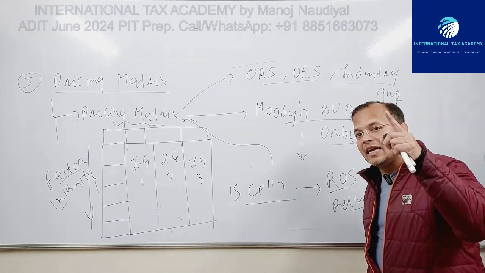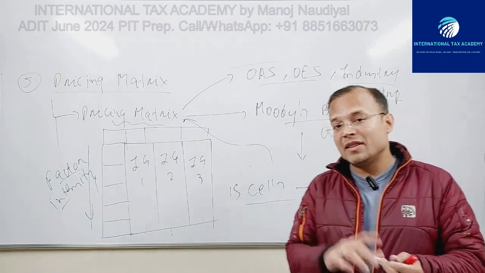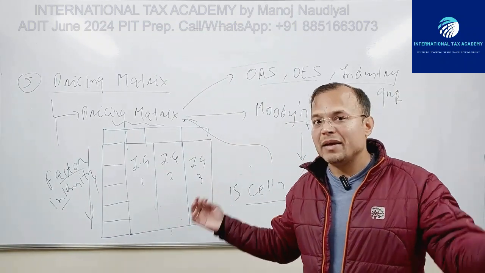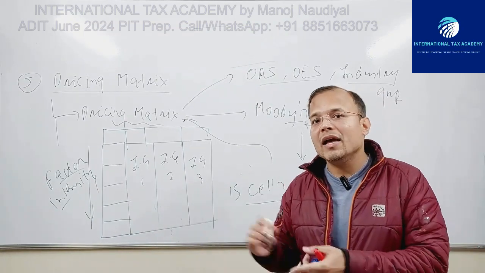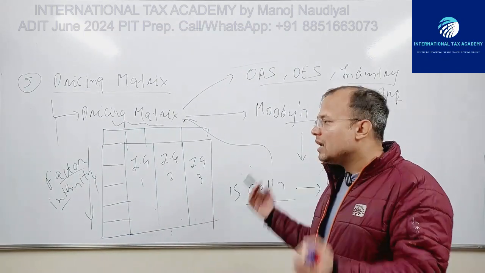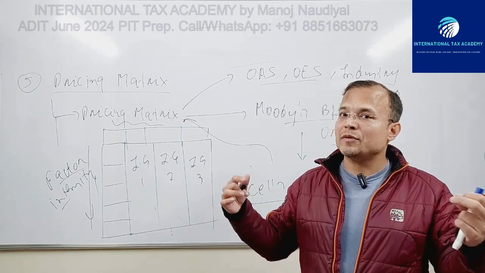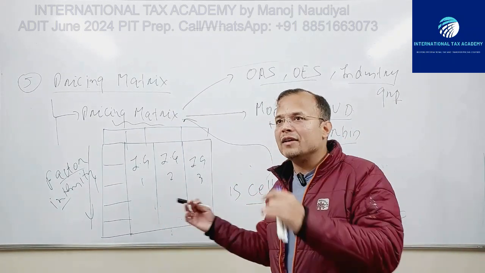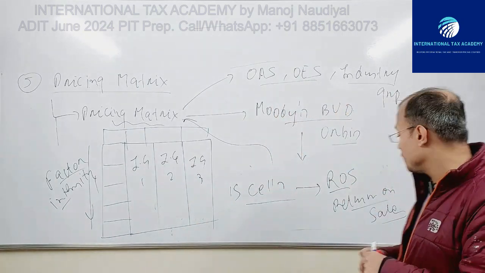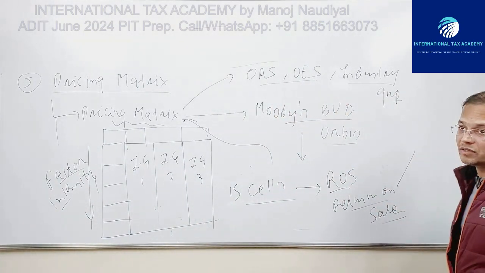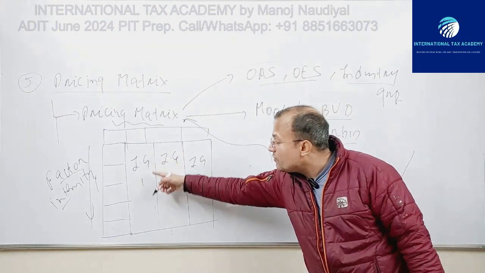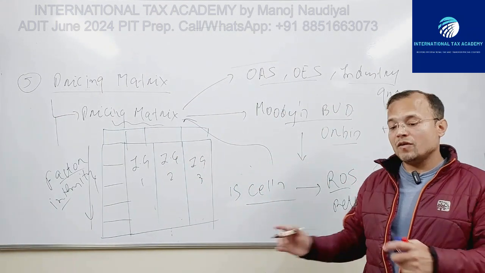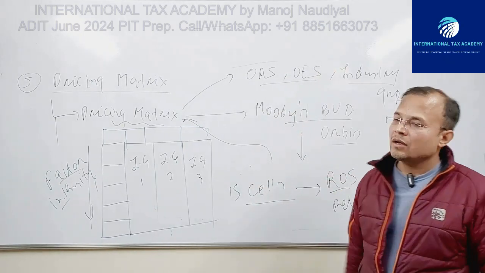You must remember that TNMM has been chosen as the preferred method. So TNMM, the transactional net margin method, makes use of net profit indicators, NPIs or PLIs, profit level indicators. Here the relevant PLI chosen as the metric for pricing under the simplified and streamlined approach is the return on sales. So you'll have 15 entries in these cells. So this is the pricing matrix. The rest of this we'll cover in a separate video on section number 5.